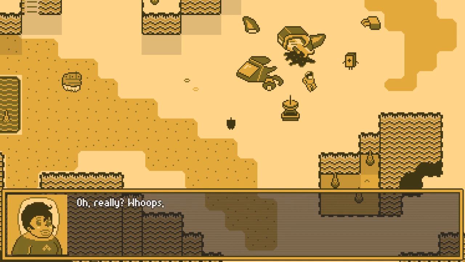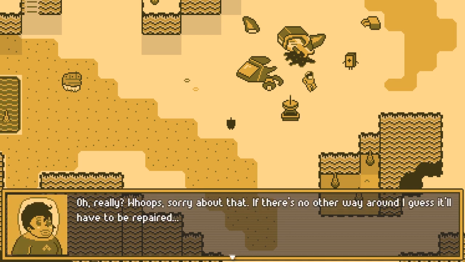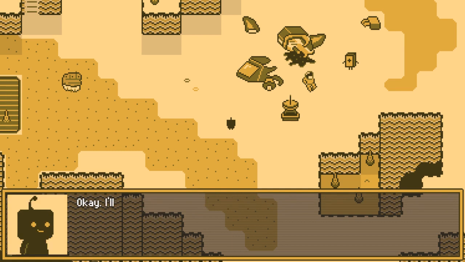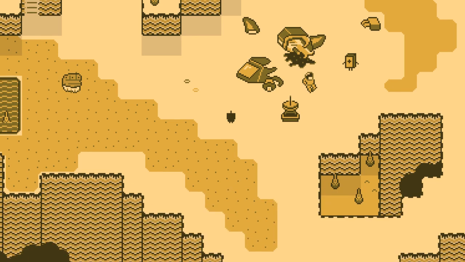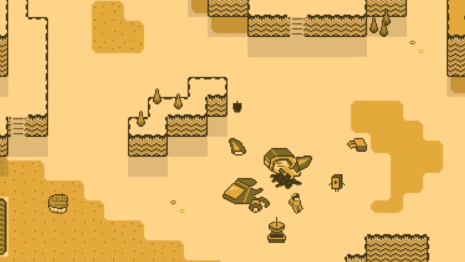Oh, but the bridge was destroyed. Oh, really? Whoops, sorry about that. If there's no other way around, I guess it'll have to be repaired. Okay, I'll talk to Unk about it. She's really handy. I don't know who that is, but that sounds like a plan. Keep in touch, Moop, and thank you. Okay, cool.